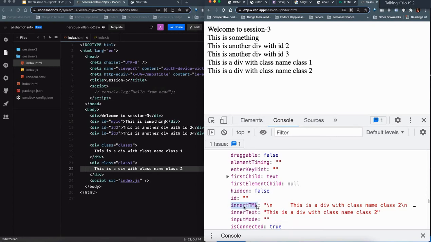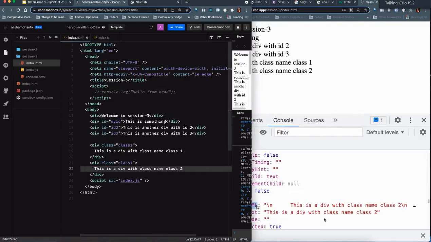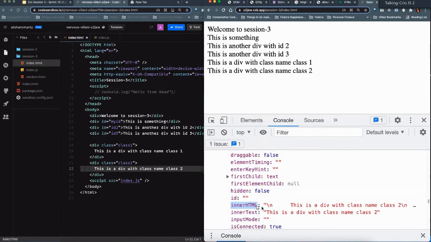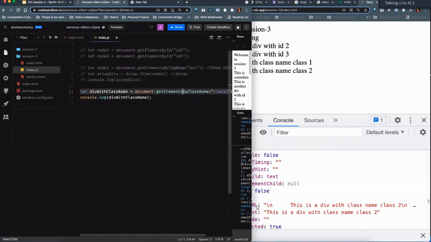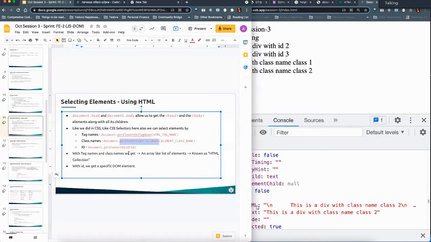Inner HTML will return, if this division has another div inside it and we wanted to see the entire HTML, the inner HTML. But inner text, as you can see, says this is a div with class name 2. We are essentially returning both divisions which have the same class 1 assigned to them. So what get elements by class name does is return an HTML collection of the elements which have class 1 assigned, because we have passed class 1 as the parameter.